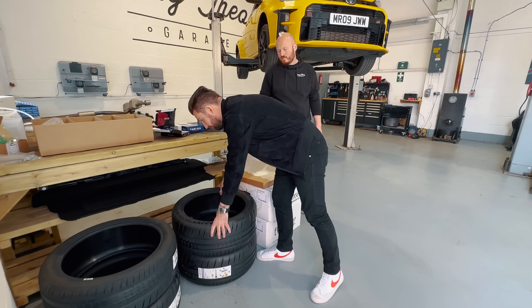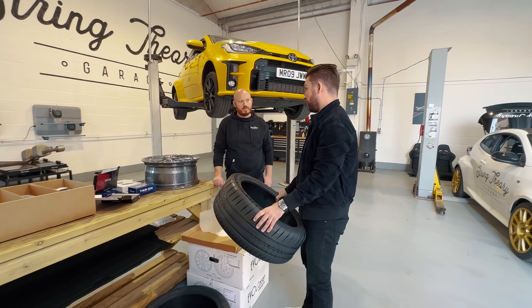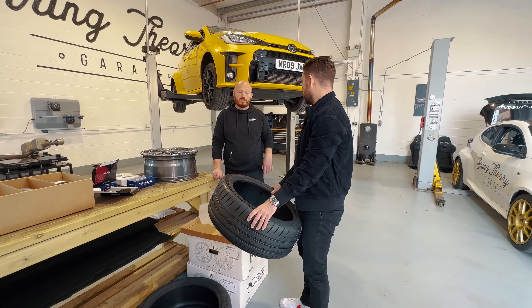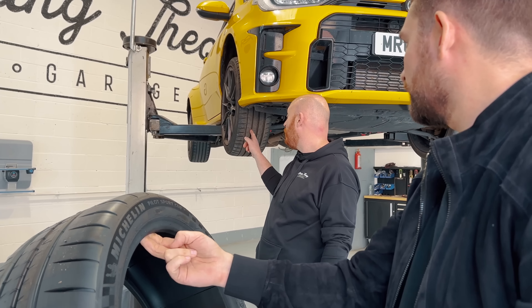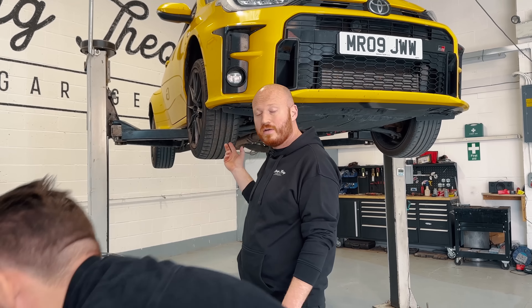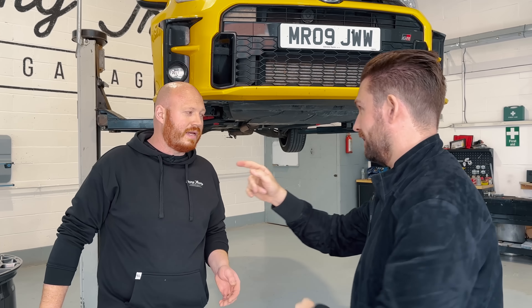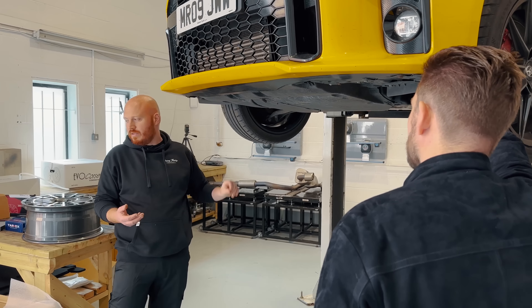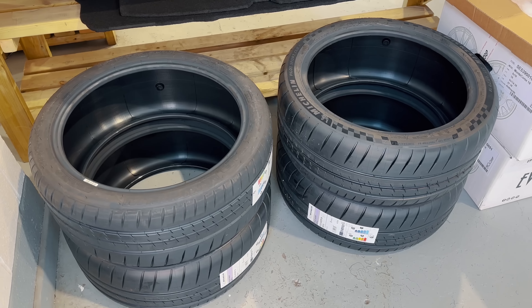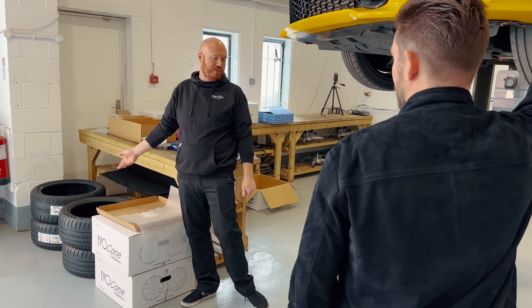This will be the first time I've tried the Yaris on Cup 2s. I've done 20,000 miles on 4S, which as an all-rounder has been amazing — they're a road tire, unreal on the road. If you wanted to do hill climbs or sprints where you don't even have to warm the tire up, just get in the car and go — they're unreal. And as a wet tire, amazing water displacement. Michelin know how to make the best road tire, and then you've got the super ultra sports tire that won't kill you on a road but will do track days.